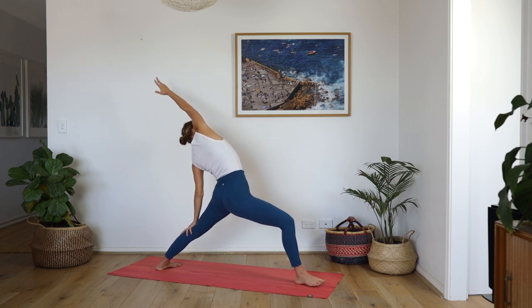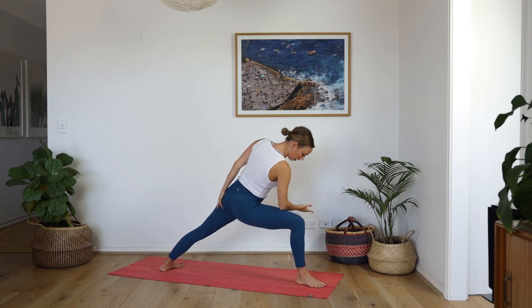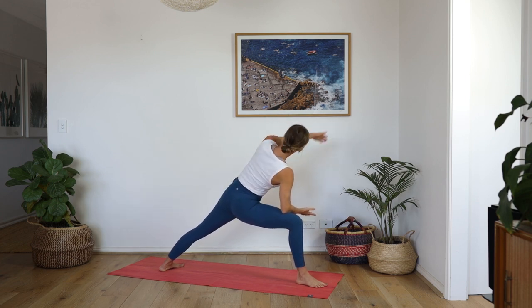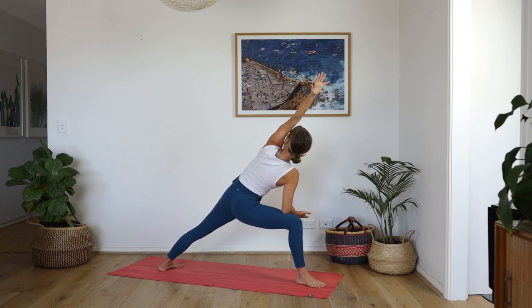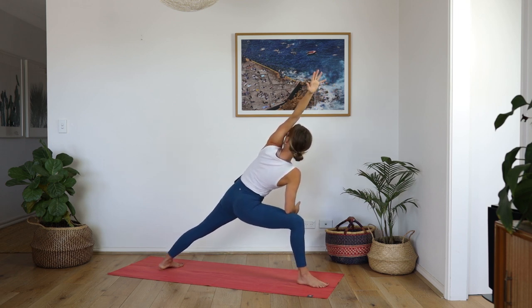And keep a deep bend in your right knee, side angle. Just right forearm to right thigh. Lift out of the bottom shoulder and sweep your left arm forward. Palm face down. Wrap the tricep down. And the work is to deepen into the right hip.